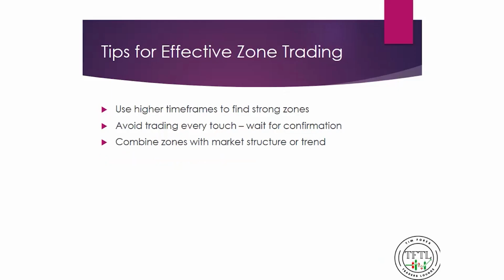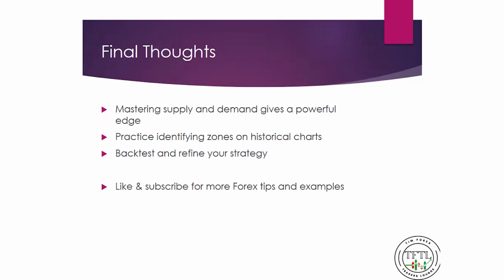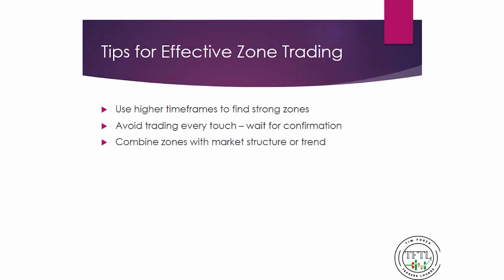Okay. So, I'm just going to give you a few tips for effectively trading the supply and demand zones, before we go to the charts to look at a few examples. You need to use higher time frames to find the zones. Then you go down to the lower time frames to look for maybe a structure shift or change of character, and also to minimize the risk. Then you need to avoid trading every touch, right? Don't be a person who is trading every touch.